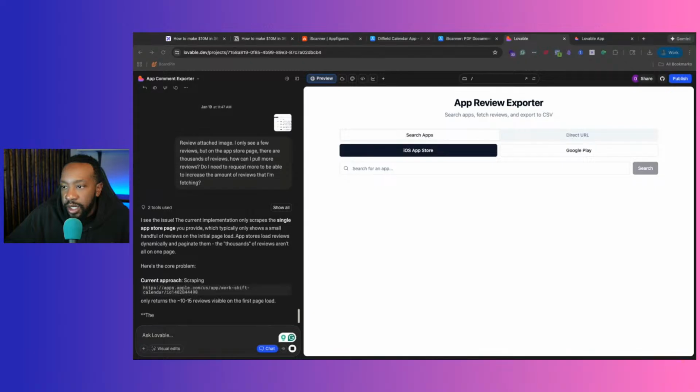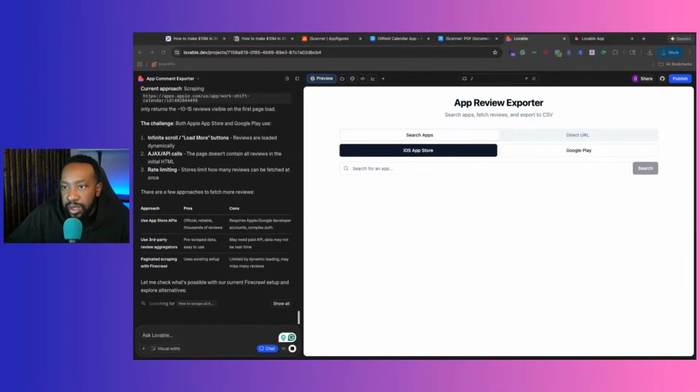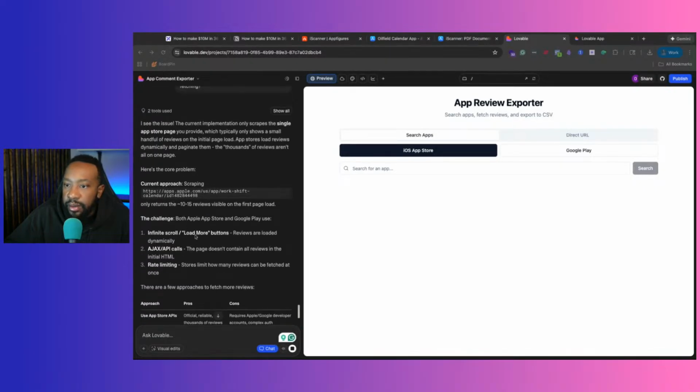The current implementation only scrapes the single App Store page you provide, which typically only shows a small handful. Here's the problem. Both use infinite scroll, reviews are loaded dynamically. Let me check how Firecrawl is set up and explore alternatives.